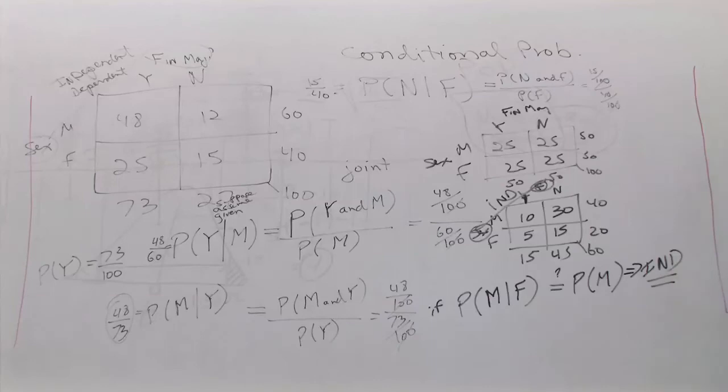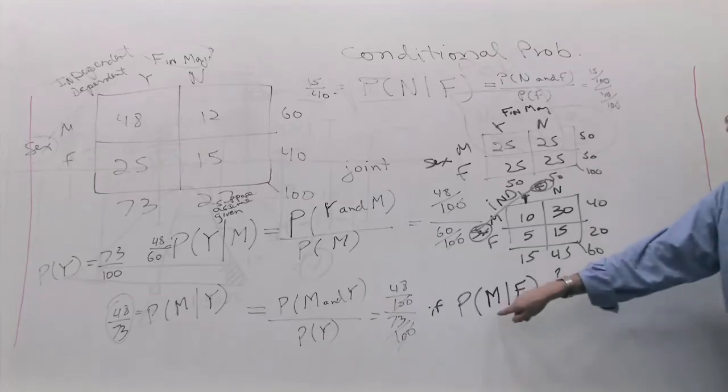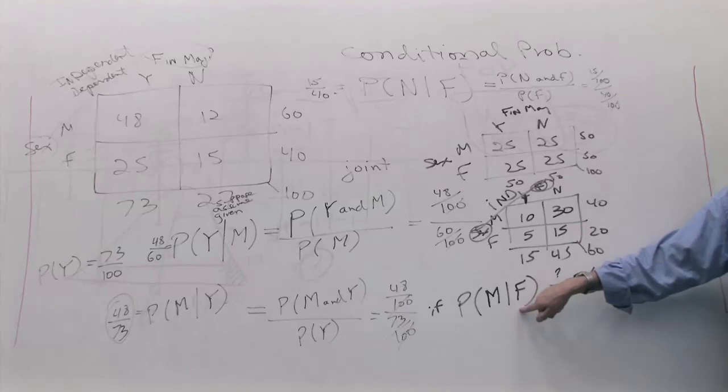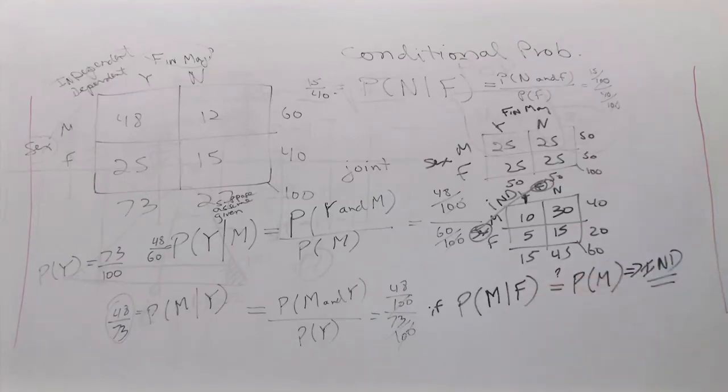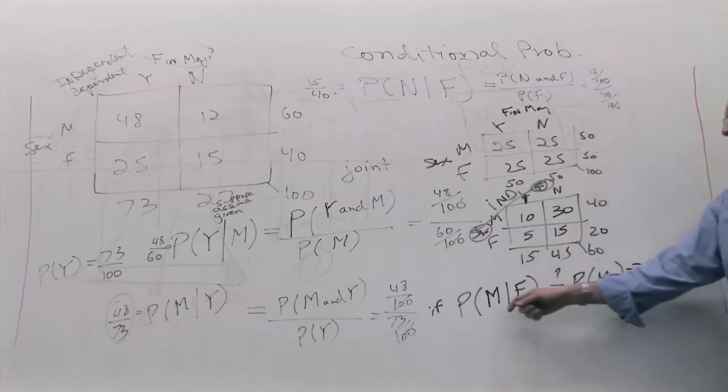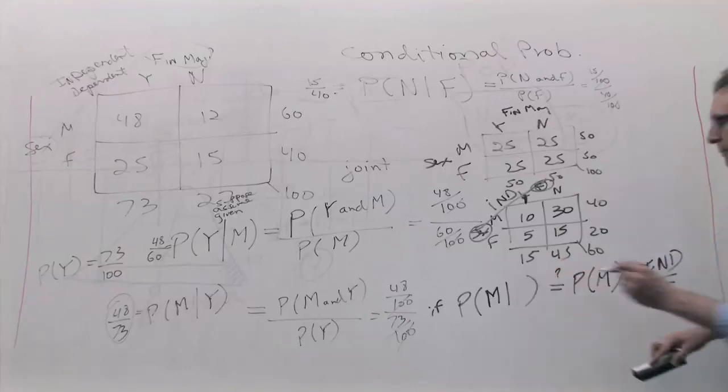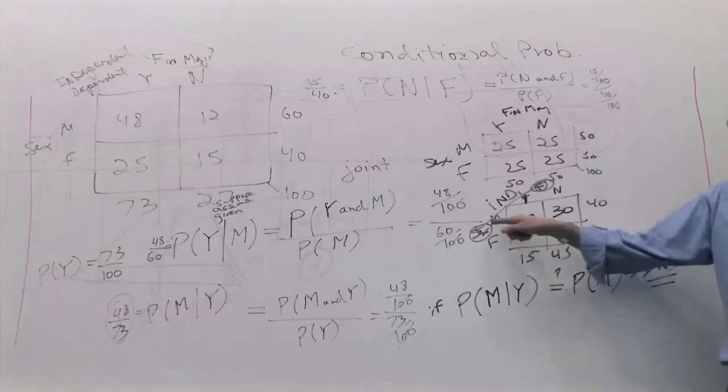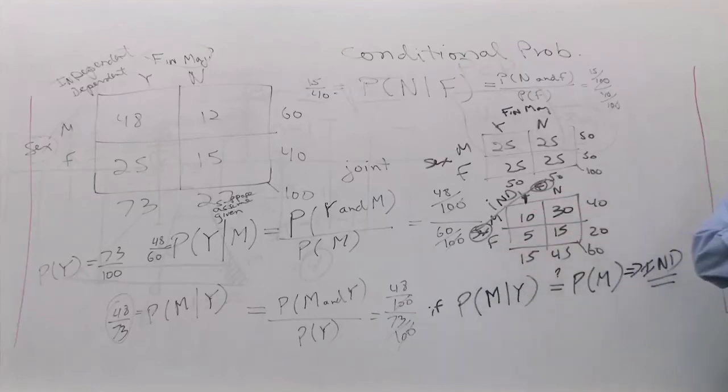So, therefore, the formula says, try it. Now, why did I pick the M and the F? Now, and I'm sorry. F is a very, my apology. My apology. Big mistake. I'm going to have to erase it. Okay. It's not M and, I meant the Y. Finance majors, I'm going to pick a bad symbol there. I meant M and Y. I'm going to try it again because I may have confused you. Because M and F, what's the chance of M given F? Zero. You can't be a male if you're given a female. The two of them are mutually exclusive.